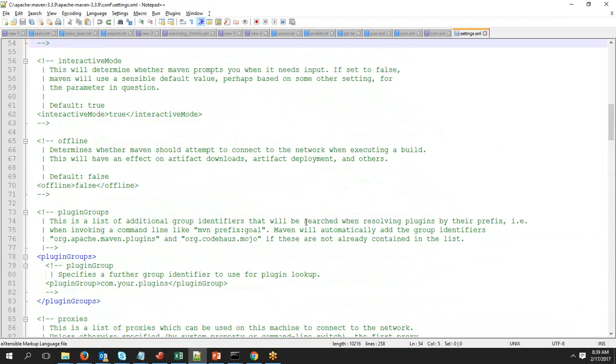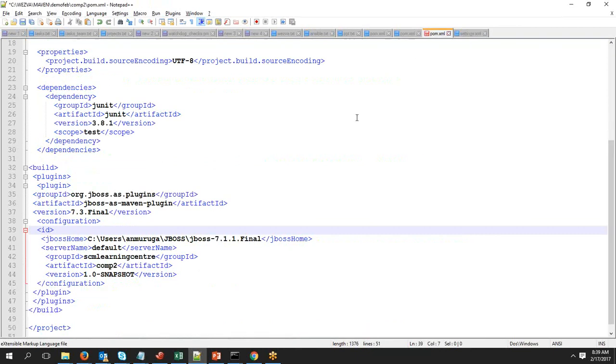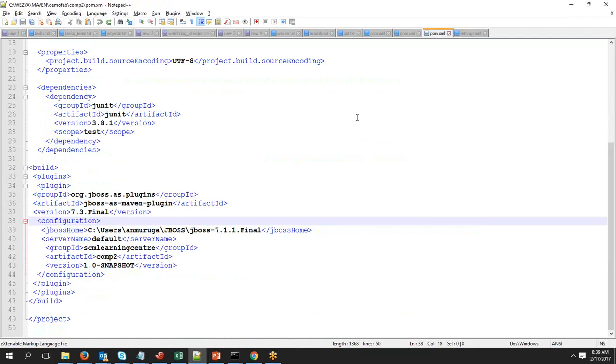So remember, only if you need it, you will be doing it in the settings.xml, whereas all the values that you set in this file will be treated as a global value, which means any project which is using this M2 home will be using all of this. But if you want it specifically only for a particular project, then what you have to do is go to the pom.xml of that project and keep the changes there. Okay, so that's the difference between settings.xml and pom.xml. In short, pom.xml is a local scoped file, which means if you do a modification, then only that project will know. And settings.xml is a global file, which means if you modify something in it, then it will be reflected in all the projects which are going to use that Maven home.